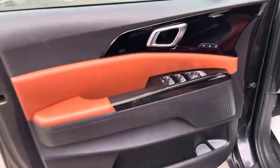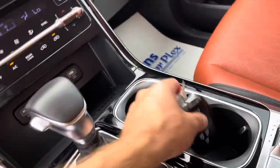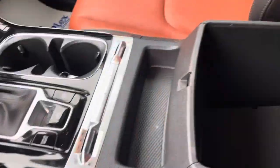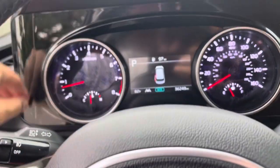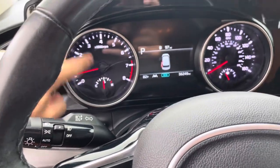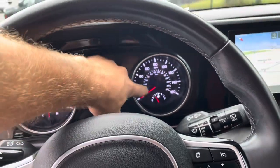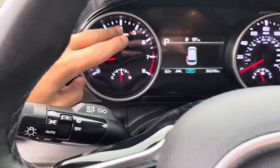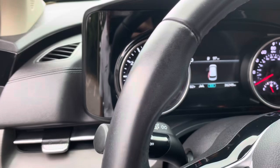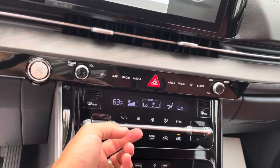Driver seat's in good shape. One thing worth pointing out — you've got two key fobs, and you do have the nice factory carpet floor mats. I don't know if you'll catch it on the video, but there's a little bit of a griminess to the gauges here, where it's just like maybe a little bit of condensation or fog, or maybe a previous owner used a cleaning material on it that spotted it a little bit. But that's being super picky with it — not even sure if the camera will pick that up, but that's one thing I noticed. I mean, I had to find something.